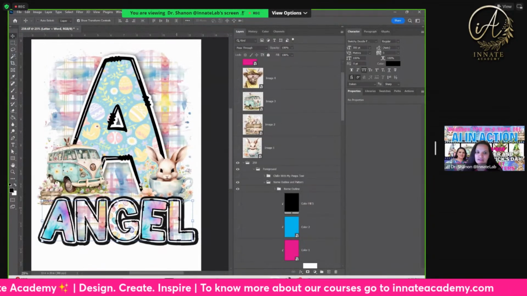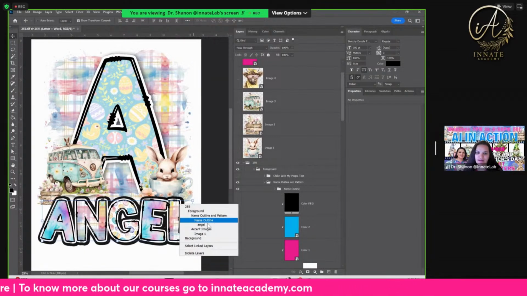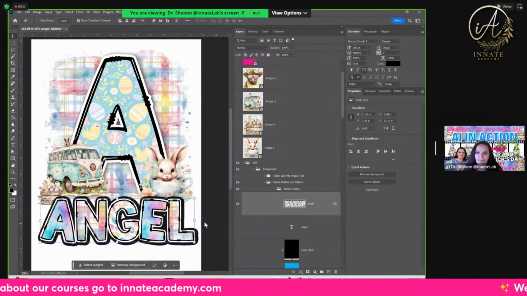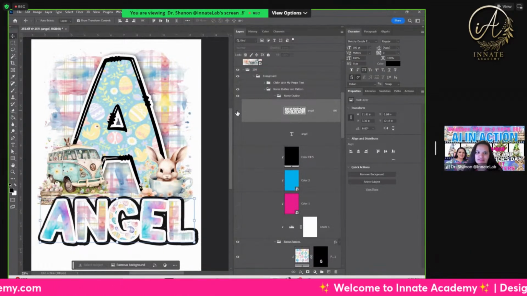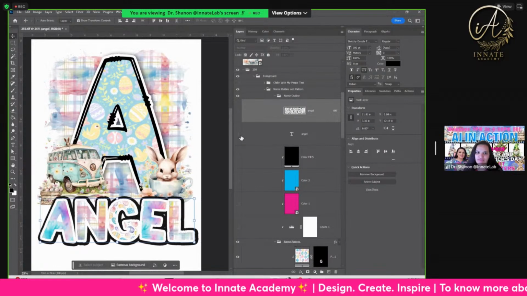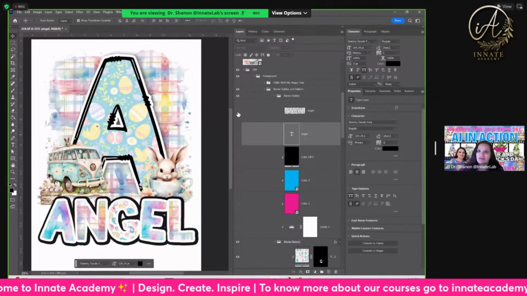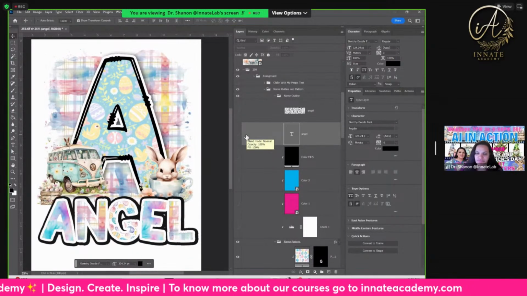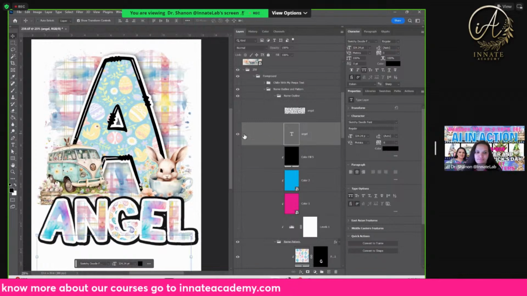And in order to get to Angel, we have to click on just that outline there. So see where it says name outline and then the word Angel? This is the angel that has been rasterized. You'll see that there is the inside meat there, and then we have the outline of the font. Well, this is an editable font that I made for you all called Sketchy Doodle font. And you'll be able to turn that font on.